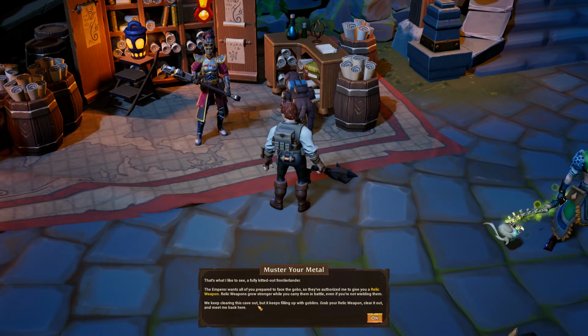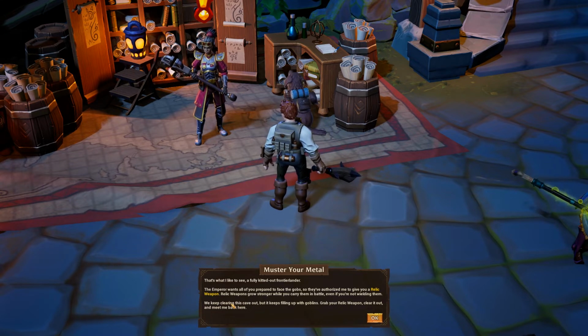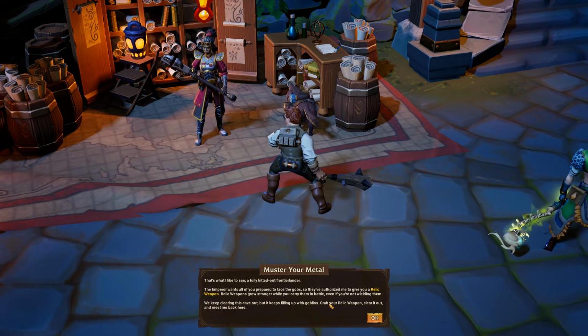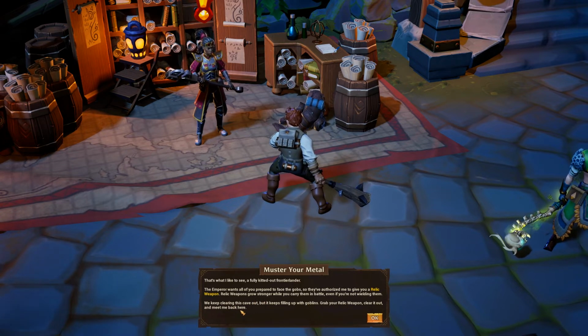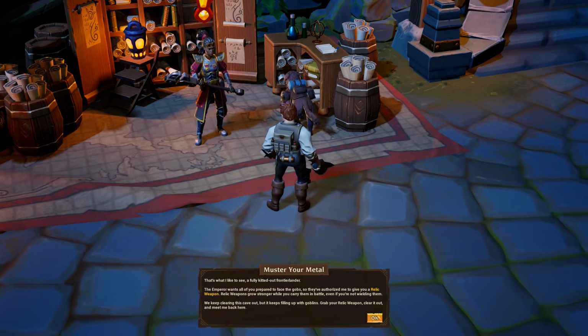That's what I like to see, a fully kitted out Frontierlander. The Emperor wants all of you prepared to face the goblins, so they've authorized me to give you a relic weapon. So here comes a relic weapon. Relic weapons grow stronger while you carry them in battle, even if you're not wielding them. We keep clearing this cave out, but it keeps filling up with goblins. Grab your relic weapon, clear it out, and meet me back here.